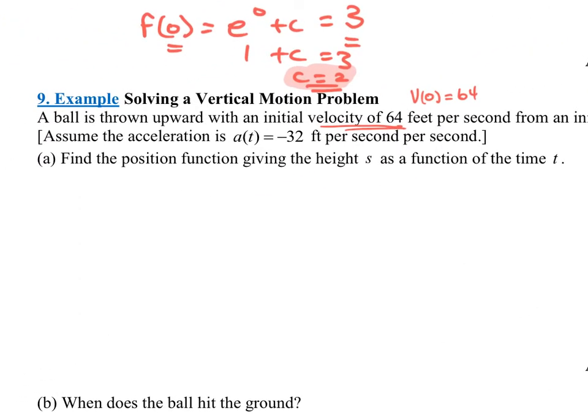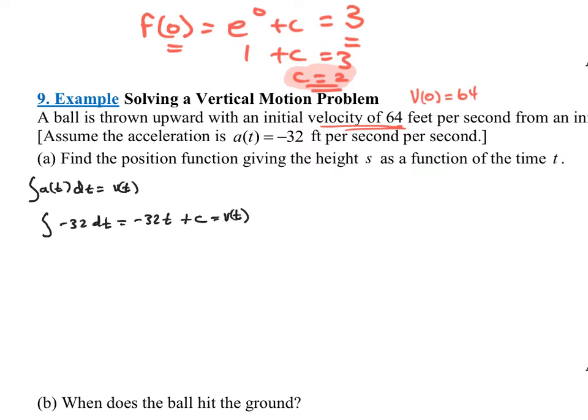So what do I know? I know that the antiderivative of the acceleration of t, working backwards one step up, would be the velocity of t. So what I want to do is find the antiderivative of the acceleration, which we know is negative 32, with respect to t. So what would that be? Well, that would be negative 32t, but then you have to have the plus c, right? So that's my velocity function.